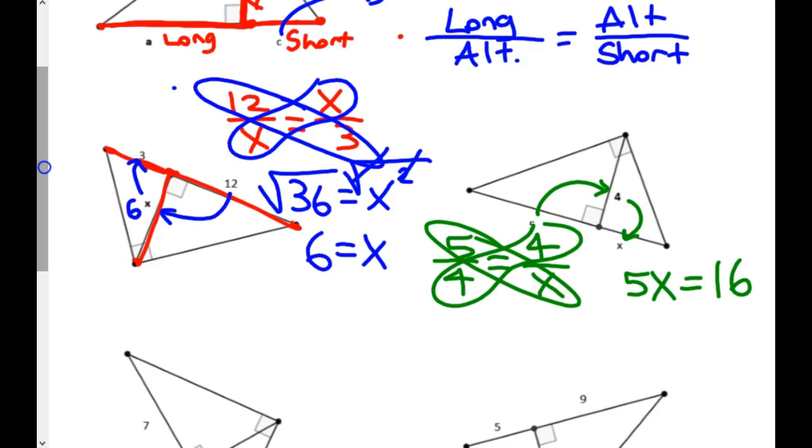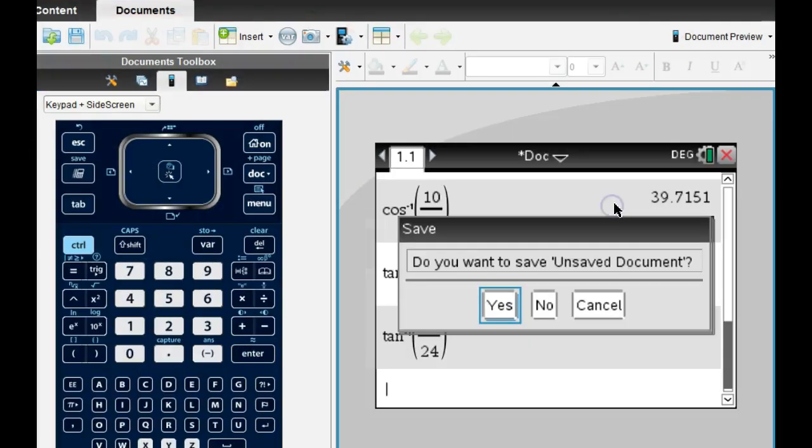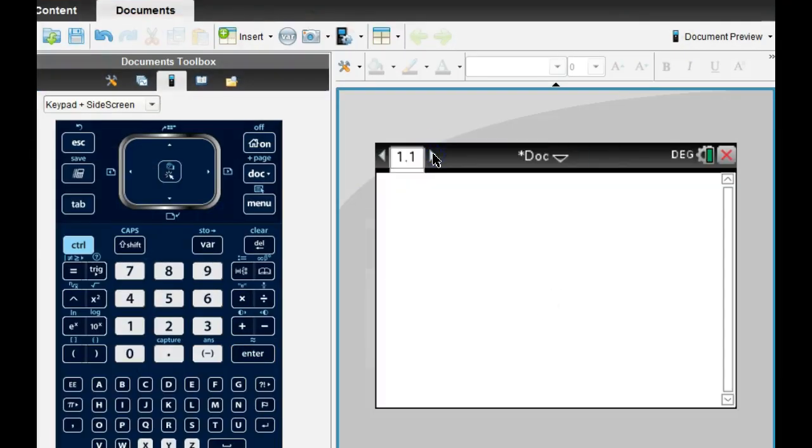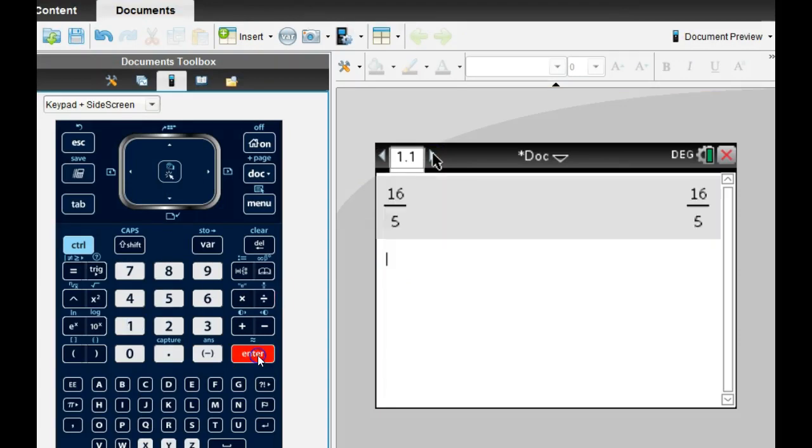Division. It's a coefficient. We have to divide. So divided by 5, we're going to have to get a decimal. So let's take it to the calculator. 16 divided by 5. Okay, now if this happens to you, I want you to retype it, 16 divided by 5, but hit Control Enter. Okay, 3.2.